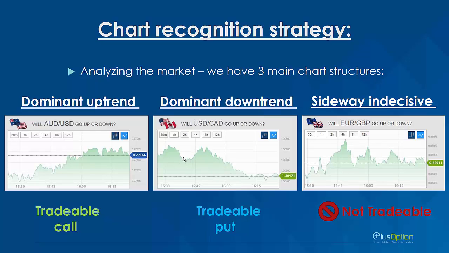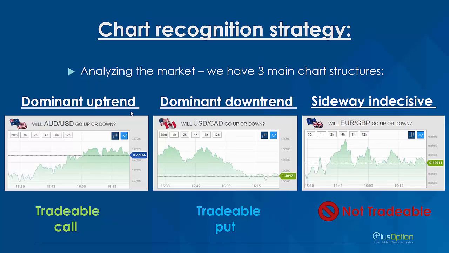As long as I'm not penetrating this area over here, my perspective is that the market is still in a downtrend movement, and I will continue to trade, pulling the most profit that I can out of this movement. And if the market changes direction, I'm continuing trading the sequence until I have a profitable trade, and then I'm changing the asset. It's a very simple method, very logical method, but don't continue trading on assets like this if they break the last peak or bottom that we had in the past.